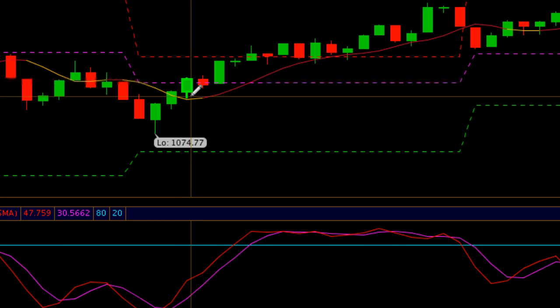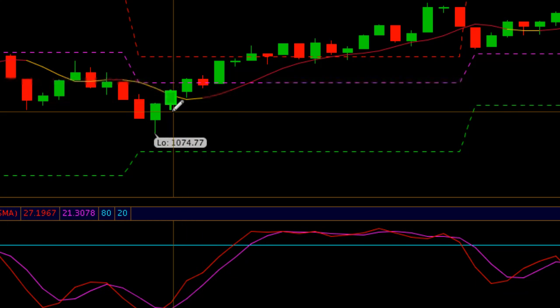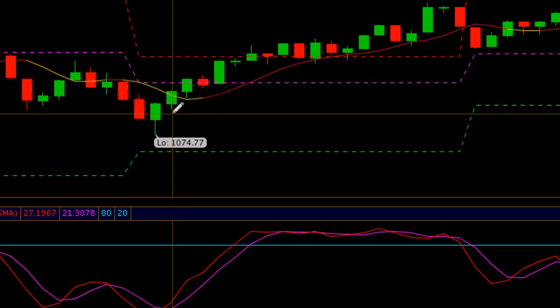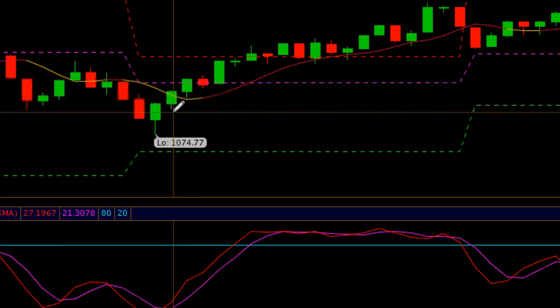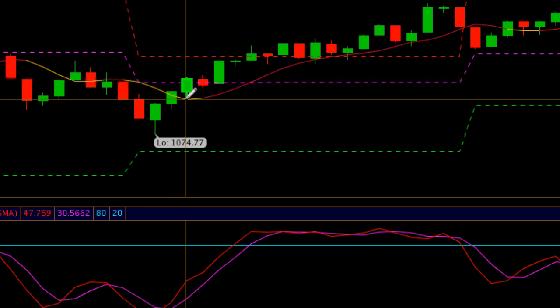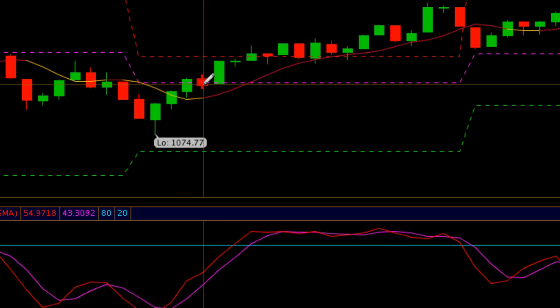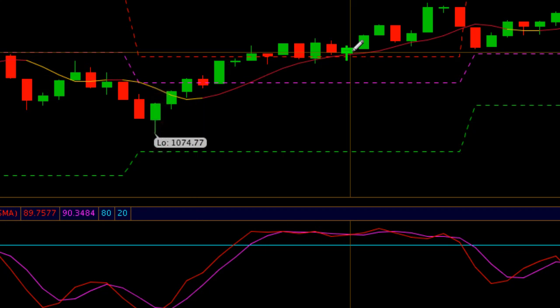So where would your stop be? Your stop would be down here at the previous low, about a couple points or percentages or ticks below the previous low. So you can start scaling in. Now that you close above it, you can add to the position and try to ride it up as much as you can.